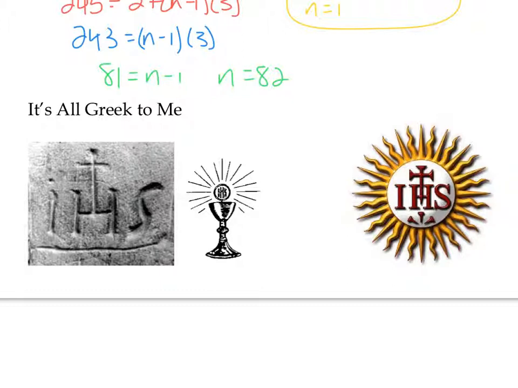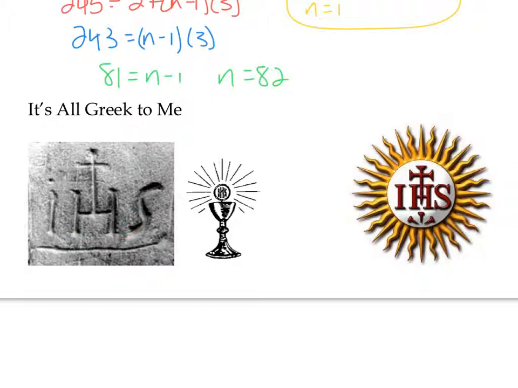You may have seen this symbol before, the I, the H, and the S, in some religious symbols. Here's a very old version of it, used a long time ago. This is a carving from an ancient religious context, actually found in some tombs, and it's used on tombstones sometimes. It actually is the abbreviation for Jesus. These are the first 2 letters and the last letter in spelling Jesus in Greek: I, H, and then S, sigma, the S.